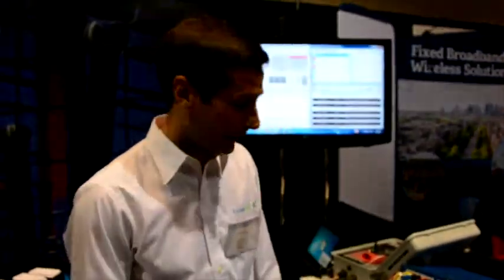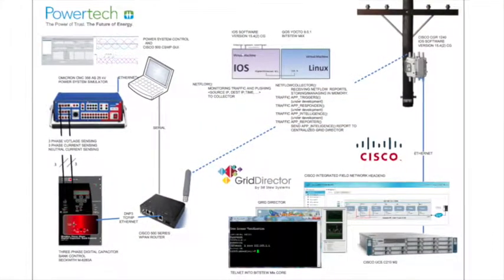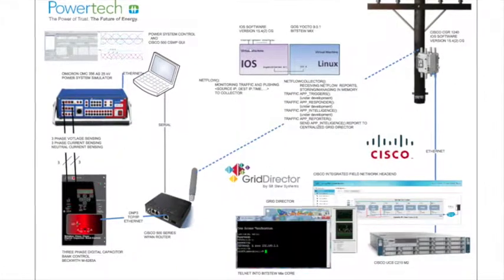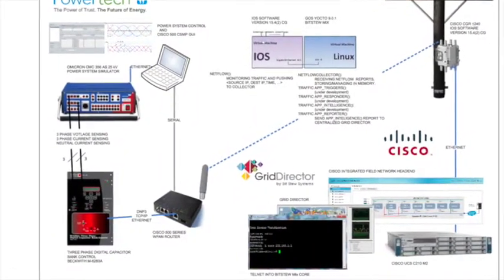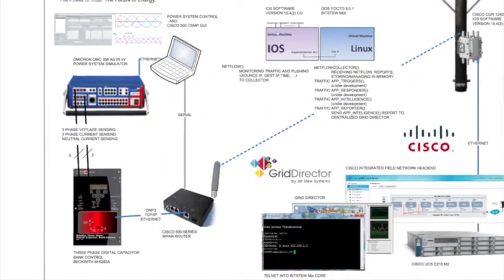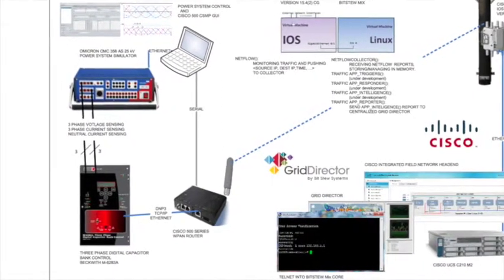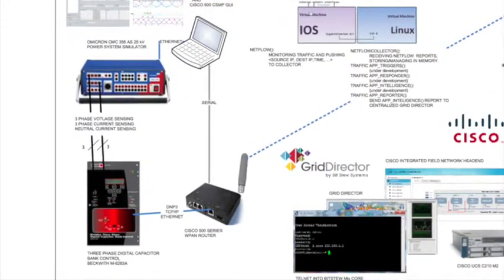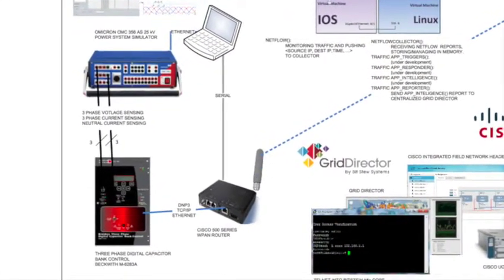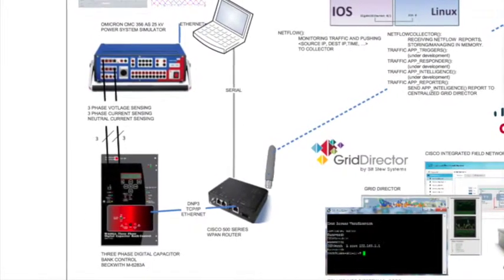Hi, Chris Bowman from PowerTech Labs, Smart Utility Department. I'm here to show PowerTech's side of the UTC demonstration here in Calgary. Now in my lab, I'm going to walk you through the 4 pieces of equipment, and then I'll show you some of the data coming up on our screens. So we've got Cisco's new IR500 series router, bringing legacy distribution automation devices onto the mesh for potential new links for utilities.